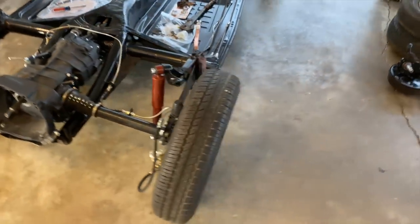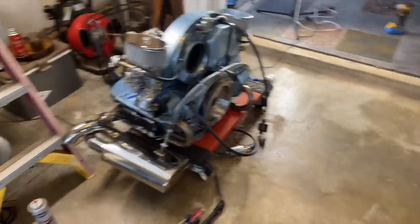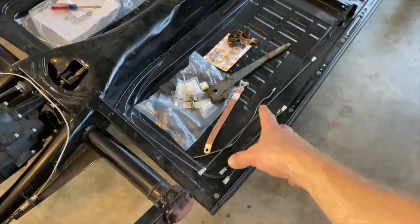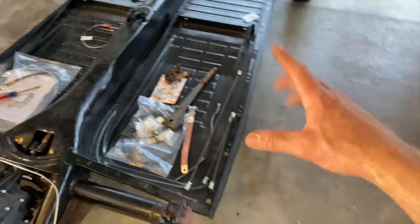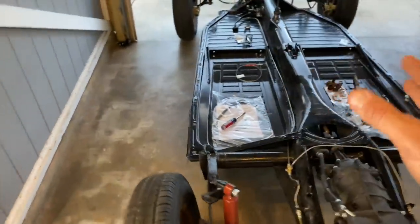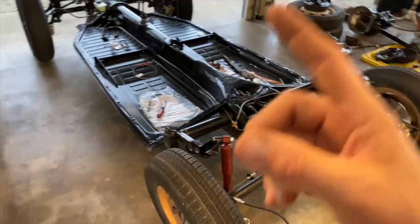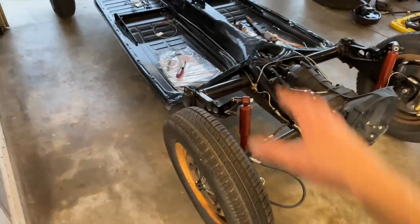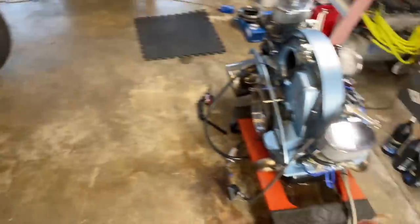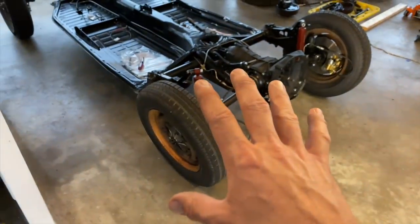I like that idea. And yeah, so the plan is to get that engine mounted on the transmission and get it all hooked up: cables, battery cables, starter. Put the seat on it, the steering column, we'll have to rig up the steering column somehow, get the engine on there, start it, and see if we can take it for a little test drive in the neighborhood and just test everything out, see how it's running, see how it's feeling, adjust the alignment, adjust the brakes, and tweak on it here and there while it's here at the house.